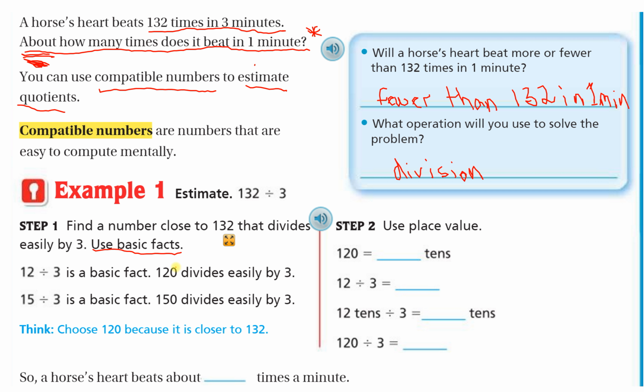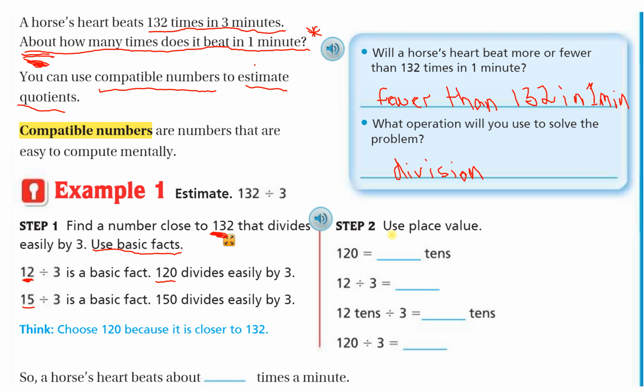Well, same thing here when you're looking at a number like 132 divided by 3. If we look at the first two numbers, 13, well, 3 doesn't go into 13 nice and evenly, but 13 is very close to 12. And so we can use this basic math fact of 12 divided by 3 and make it, just like we did yesterday, 120 divided by 3. Another reasonable number, because remember we're dealing with an estimate, would be 15, because 13 is only 2 away from 15, so that would be a reasonable estimate, and 3 goes into 15 nice and easily as well.